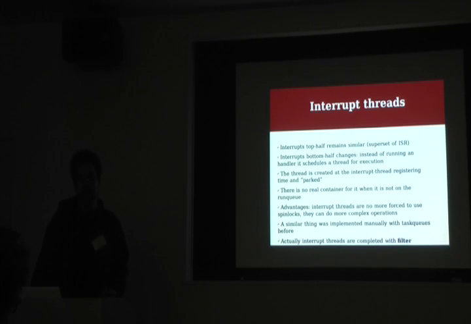This has the big advantage that, using your own context, you are not forced to use spin locks, and you can do a lot of other fancy things. This necessity came about because interrupt handlers often need to access some subsystem locks, and as we were going to use blocking primitives all around, we needed the possibility to acquire mutexes. A similar thing was implemented previously using task queues, and I think I saw it on Linux too using tasklets maybe, but it was basically something similar, though not exactly the same.